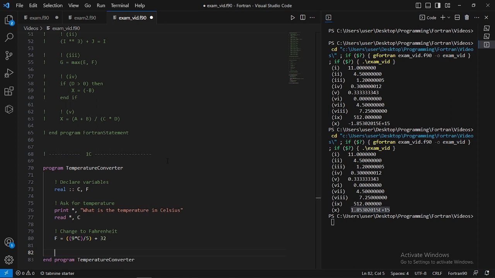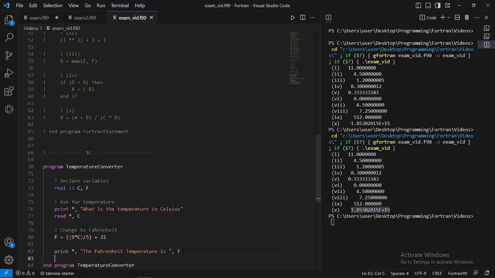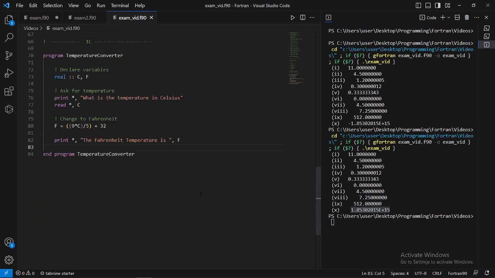When we get that, we're going to print F. Okay, let me run that and see if that works.